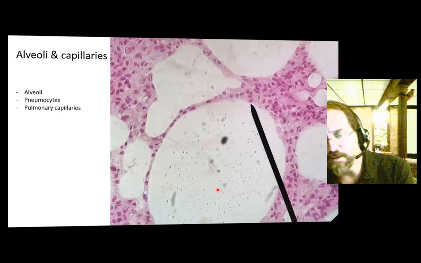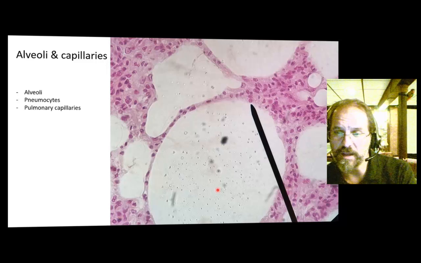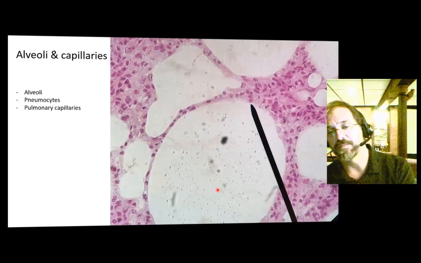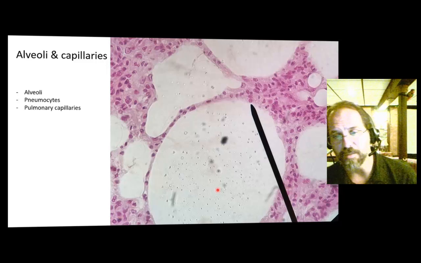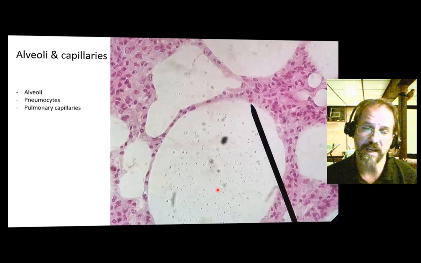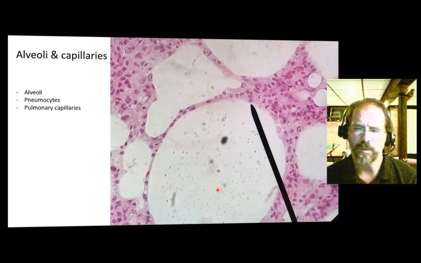The function of the macrophages in the lungs is that they crawl around in the respiratory bronchioles, the alveolar ducts, and the alveoli themselves, and they engulf any foreign material that's gotten in there because there are no cilia below the level of the bronchioles. So if any dust or foreign material gets in there, the only way to get rid of it is for the macrophages to ingest it, and then they actually crawl back into the bronchial network where they get trapped in the cilia, and they are swept via the mucociliary escalator, which is just a bunch of cilia that sweeps all that up to the oropharynx, where then we swallow it down into our stomach and destroy it.